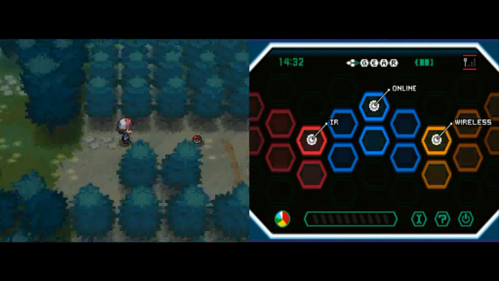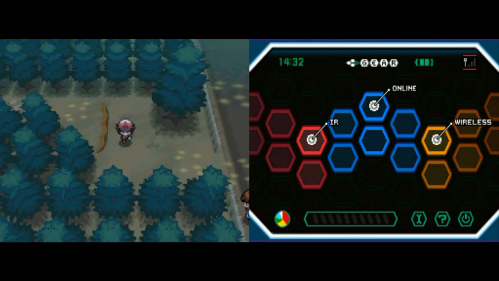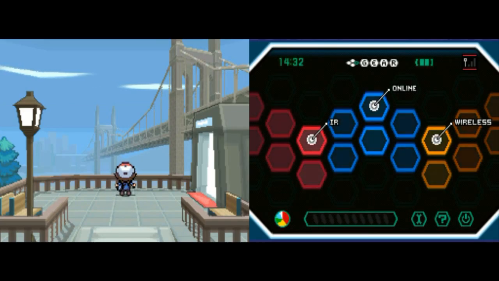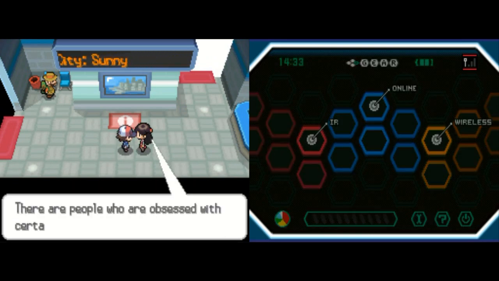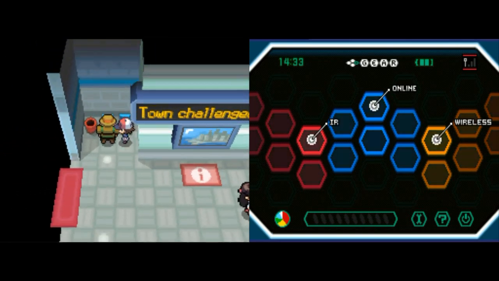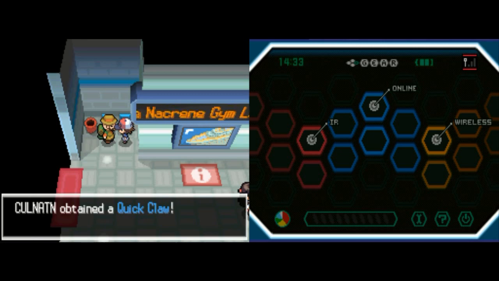As we pick up where we left off in episode 13, we're continuing along the path in the Pinwheel Forest, and we picked up a Miracle Seed, which increases the power of Grass-type moves for any Pokemon that is holding that item. Ironically though, I already have one of those items because I received one from the lady in, I think it was Nacrene City, that gives you an item that works with whatever your starting Pokemon was. Since my starting Pokemon was Snivy, she gave me a Miracle Seed, so now I have two, if that makes any sense. It kind of doesn't.